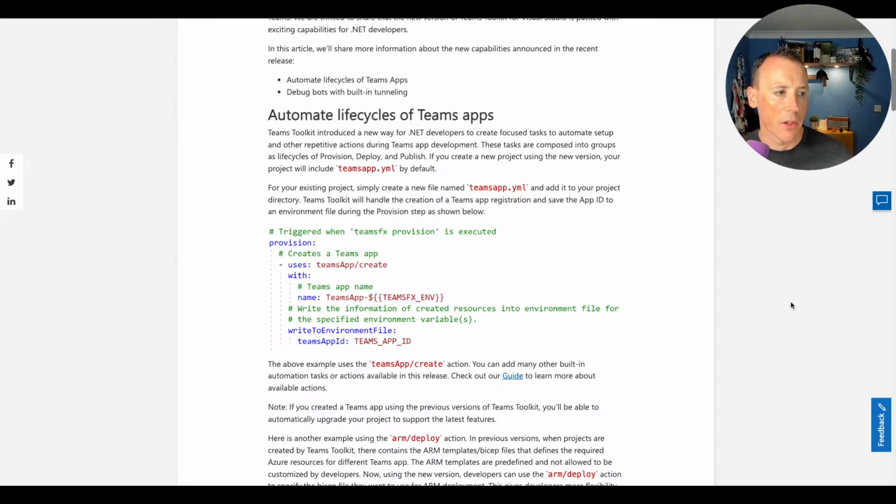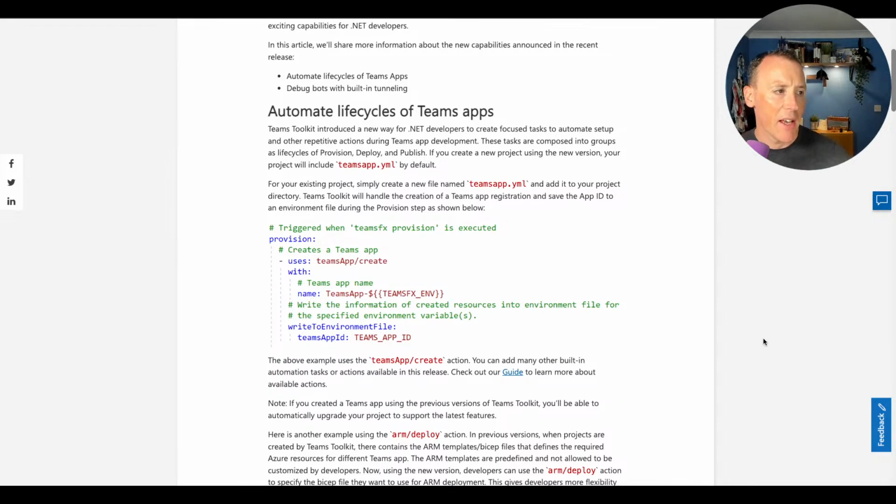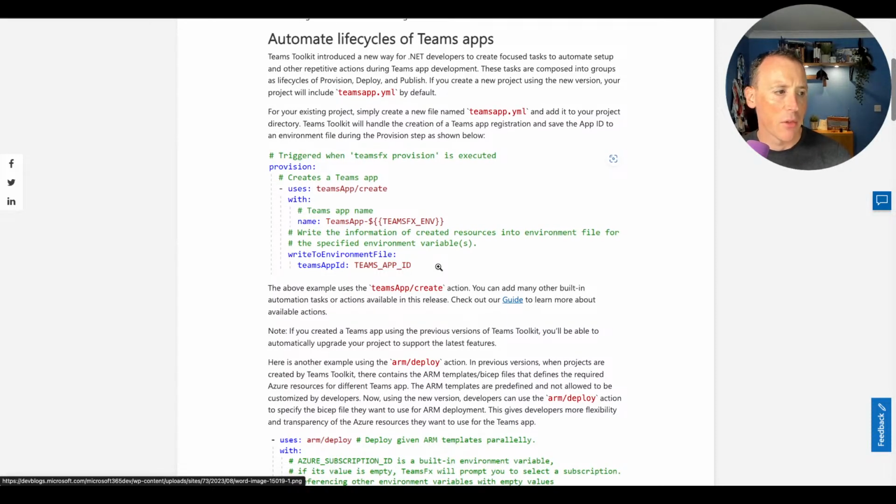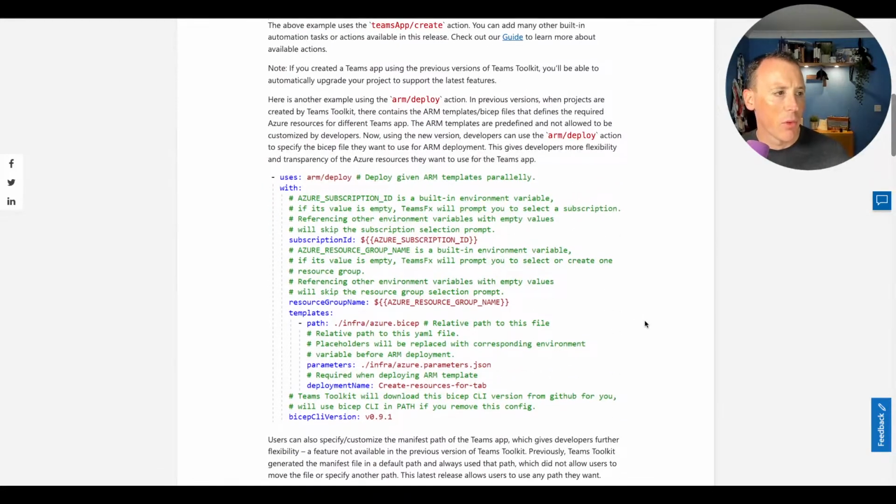That's really cool as well. So, I mean, you can see here, here's a provisioning example. This is what happens when you do provision. These are the things it does. These are the things it creates. And you can just jump in here if you want to and change some of these things. You can comment things out. You can add new things in. And that's the same for all of these things.